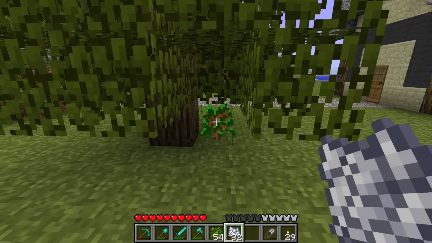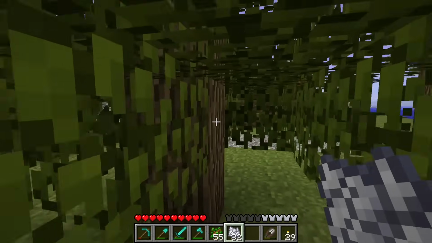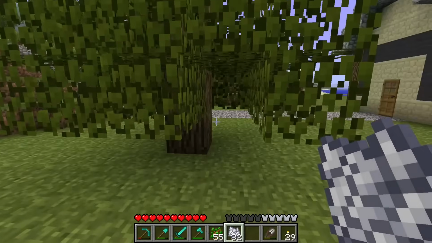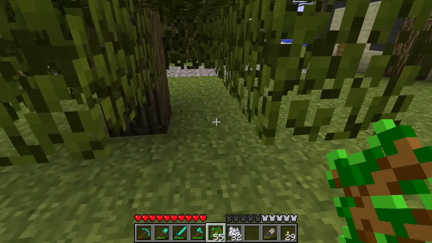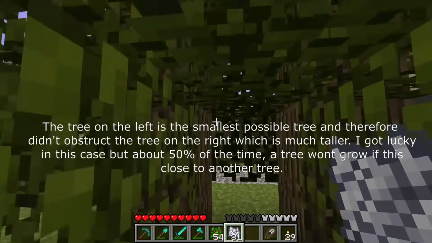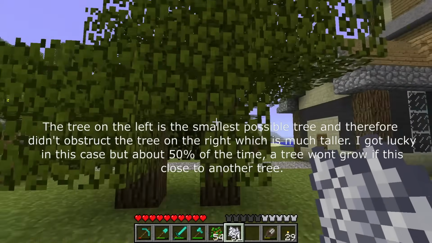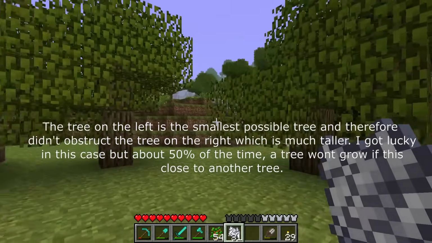If there are, it'll waste the bone meal and won't generate a tree. So in this case, the wood would be obstructing it. Note that leaves do not obstruct the trees. So if you place a tree there, it'll work unless there's a block of wood obstructing it. So in this case, there wasn't, so the tree was able to grow freely.